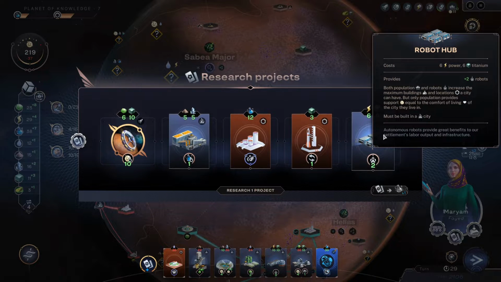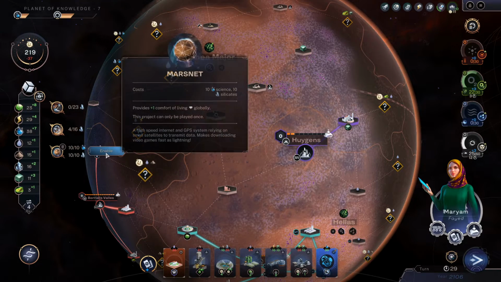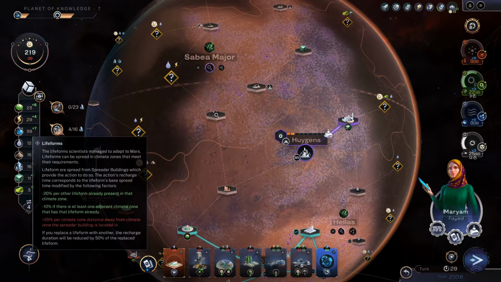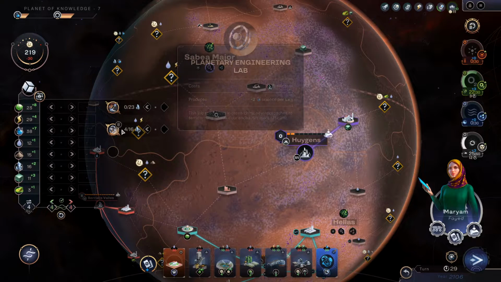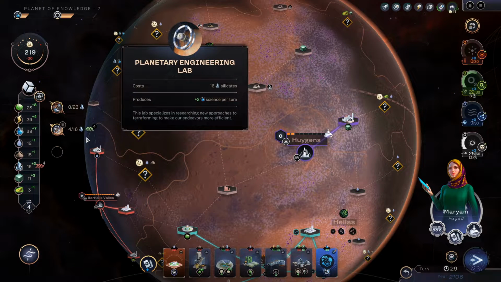Okay, so we can pick the space hotels, robot hub, landing pad, laboratory. Yeah, there's quite a few good picks here. So now we want to enable MarsNet. Gives us 7 more support per turn. And we probably want to start... No, I wanted to go in here, of course. Just getting us... That's 3 turns to get rid of that one. And get it up into space.